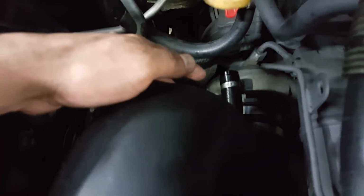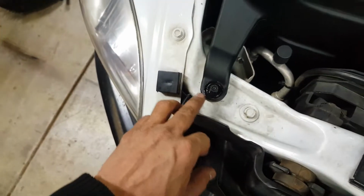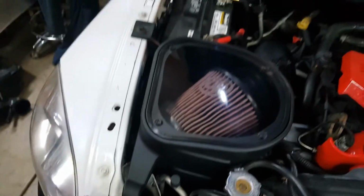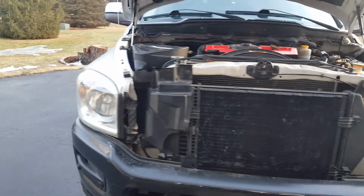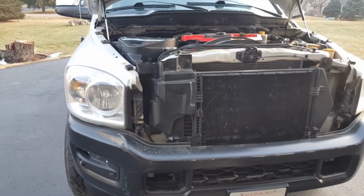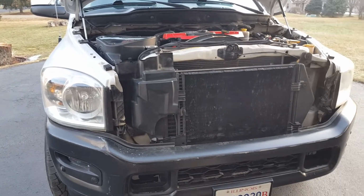Again, you want to make sure both of the clamps at the turbo are tight, your sensors are plugged in, everything's tight. Your 10mm nut in the front here holding the air box, make sure that's tight, and that's all it takes. Let's go ahead and fire this thing up. Doesn't sound any different than it's not supposed to at idle or anything. Nothing interferes with the hood when it's closed.